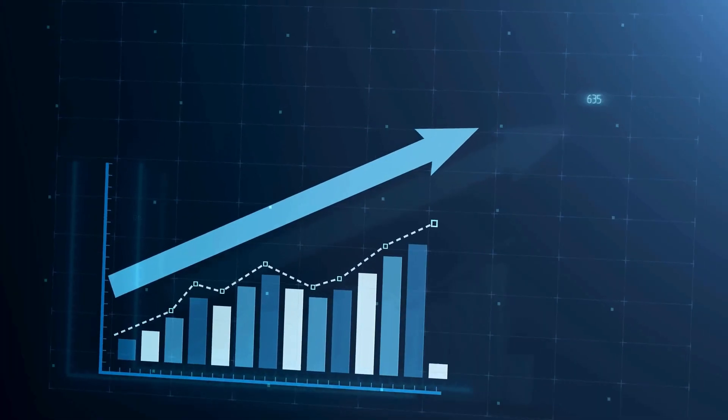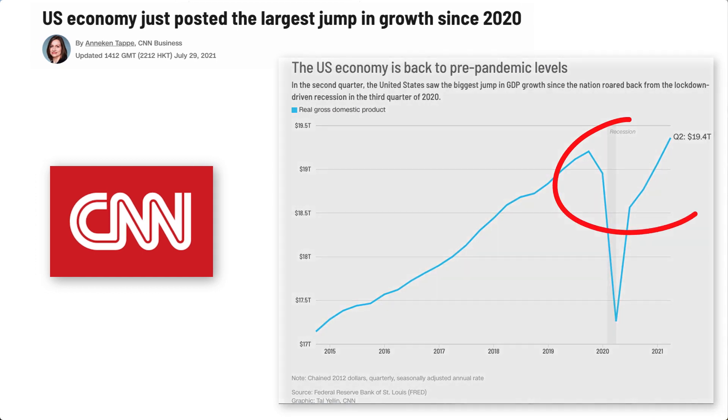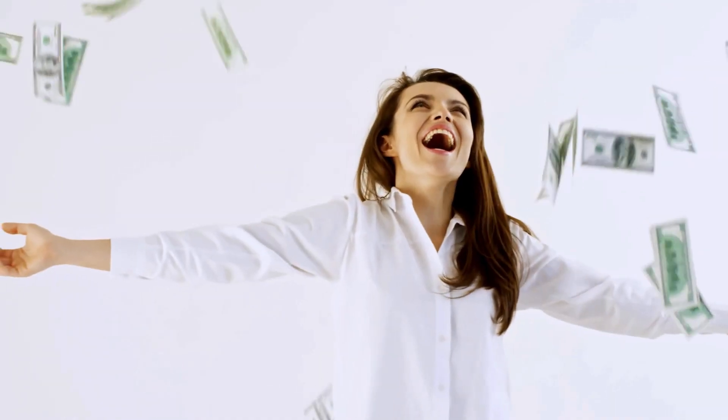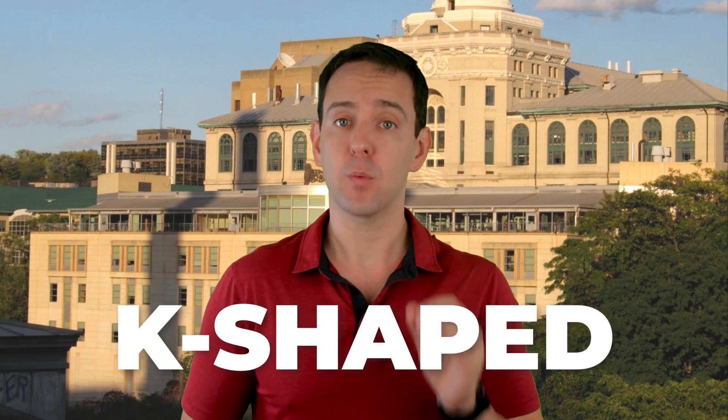You may have heard that, as far as the economy goes, everything is basically back to normal. GDP is back to pre-COVID levels. The S&P 500 is well above pre-COVID levels and setting all-time highs. Times are good. Or are they? Welcome to Data Demystified. I'm Jeff Gallick. In this episode, we're going to look at how the economic recovery is not going quite as smoothly as some news reports would have you think. In fact, we're going to look at what economists call a K-shaped recovery and see if that's what we're seeing right now. So let's jump right in.